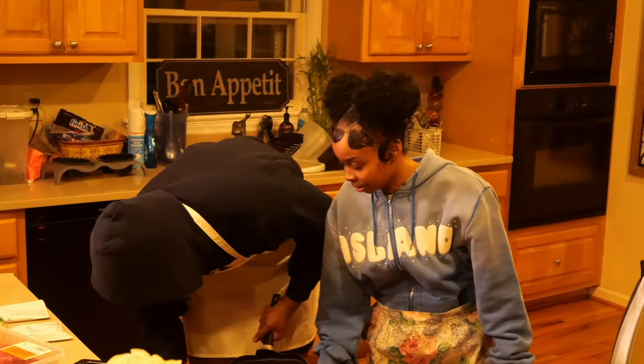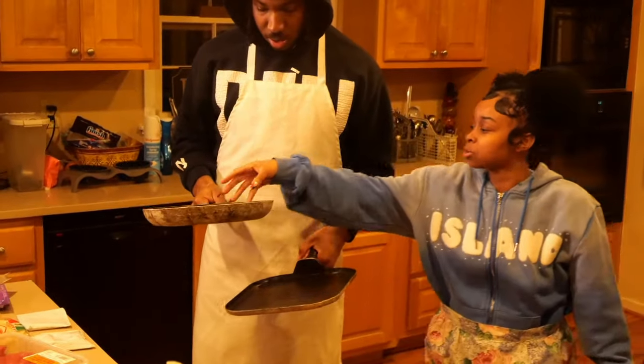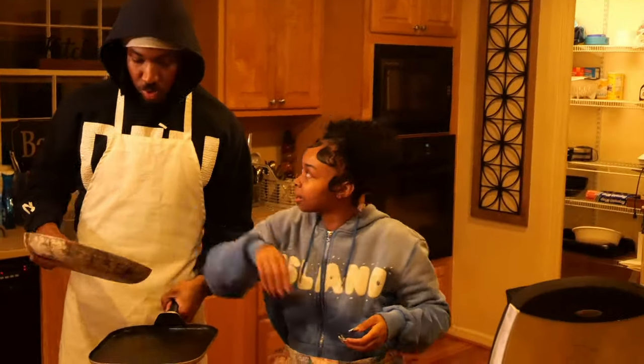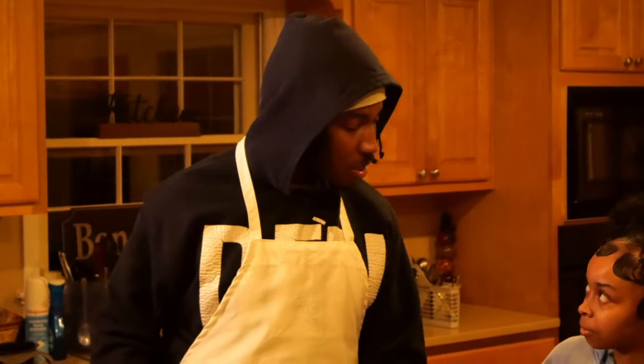This is the steak pan. That's the taco pan, because when you put the shells on the taco, stand them up, and put the meat from the steak from off of here in, so we can use this one for like the meat, and then we can use this one for like warming up the tortillas. What?